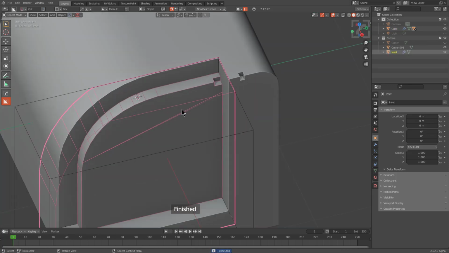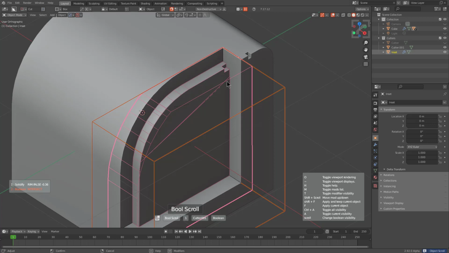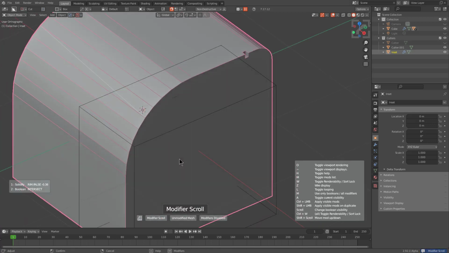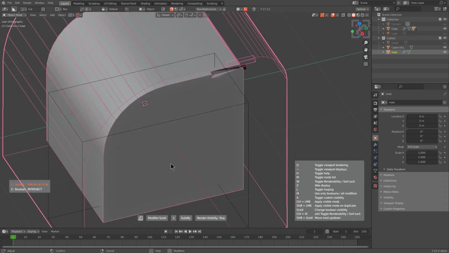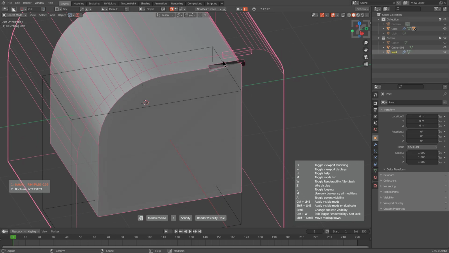So let's shift this to live. And the easiest way for us to break this down is to press Q and just go through mod scroll, which involves us shift clicking this. So we could just roll the wheel. We see the first thing that happens is a solidify, which results in the mesh looking like this, which basically already breaks Boolean rules because this mesh is overlapping and is no longer manifold.